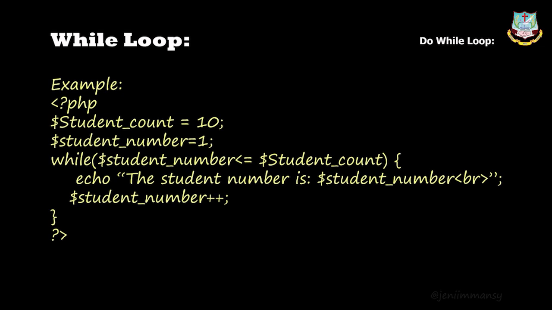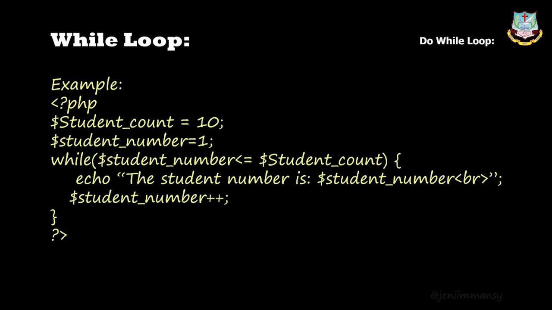Why will this next number be displayed? Here they have given the value. Can you see this dollar symbol? This dollar symbol we studied in the first lesson when you started learning PHP itself. Dollar means it is a variable, right? So the value of the student number will be displayed in this place. Okay, this is about the while loop.